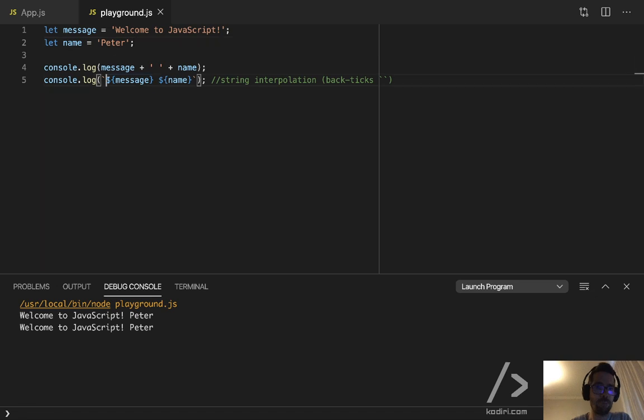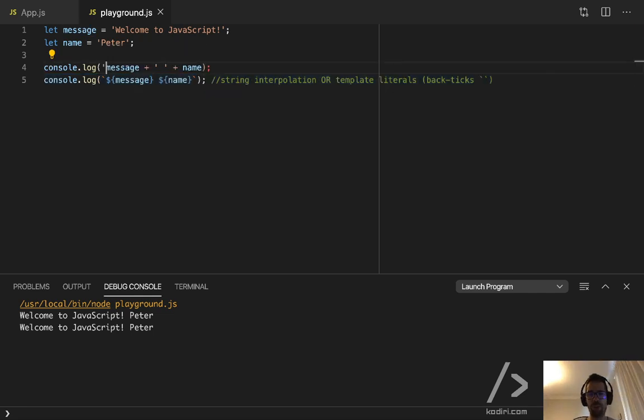The second approach, string interpolation, you may have also heard it called template literals, depending on where you find it. Regardless of how you refer to it, it is considered a better technique because it simplifies the process of concatenating variables with a hard-coded message.